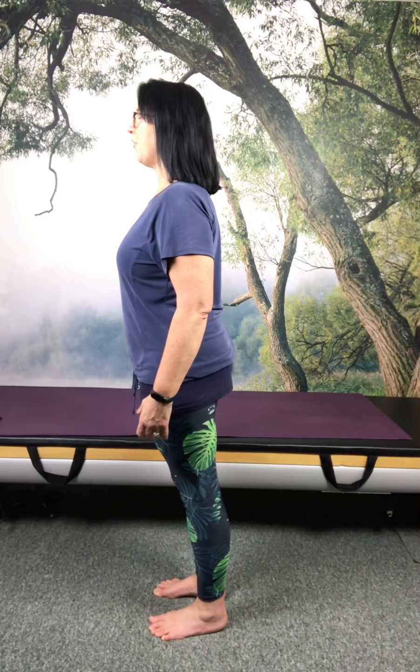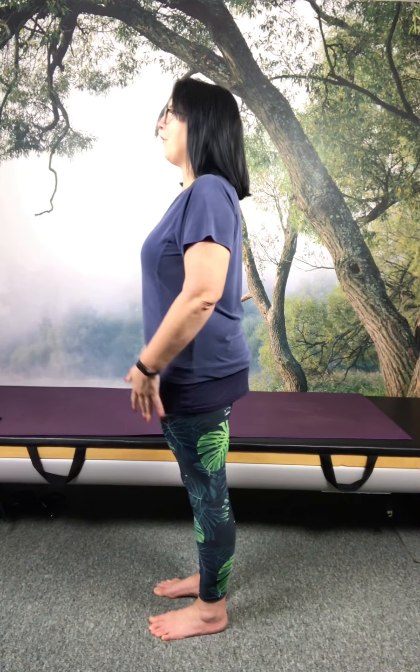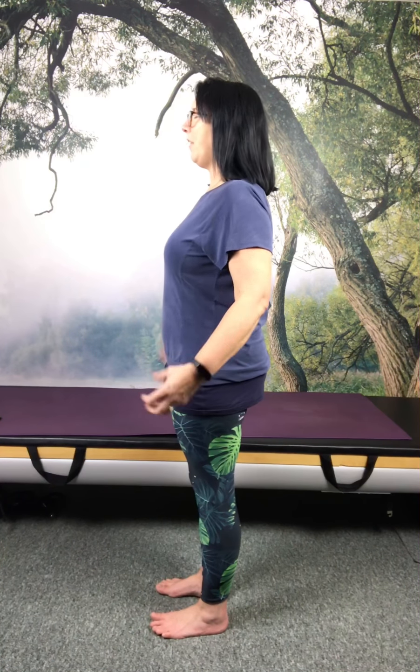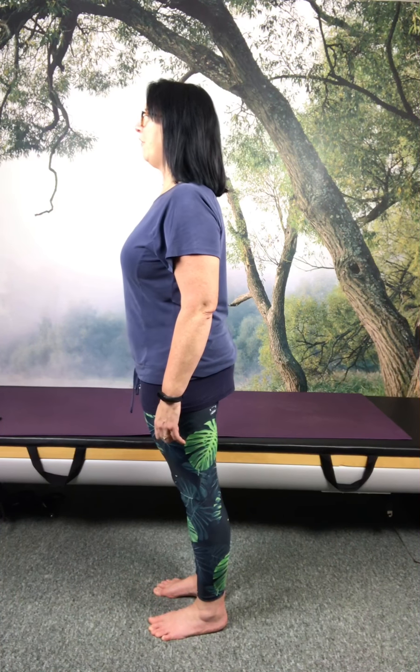Here we can also start to think about the breathing — breathe in through the nose, out through the nose or mouth, and take the breath into the fullness of the ribcage at the back. We really don't want to feel that we're disturbing the abdominals as we breathe. As we come forward and feel that slight tensioning, we can't expand the belly, so we keep the breath moving into the mobility of the ribs. In through the nose, out through nose or mouth — into the fullness of the ribcage. The breath stays even throughout.